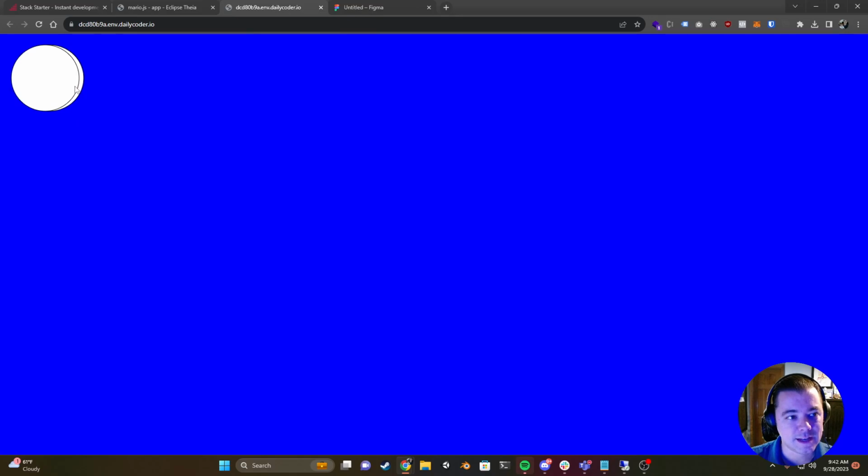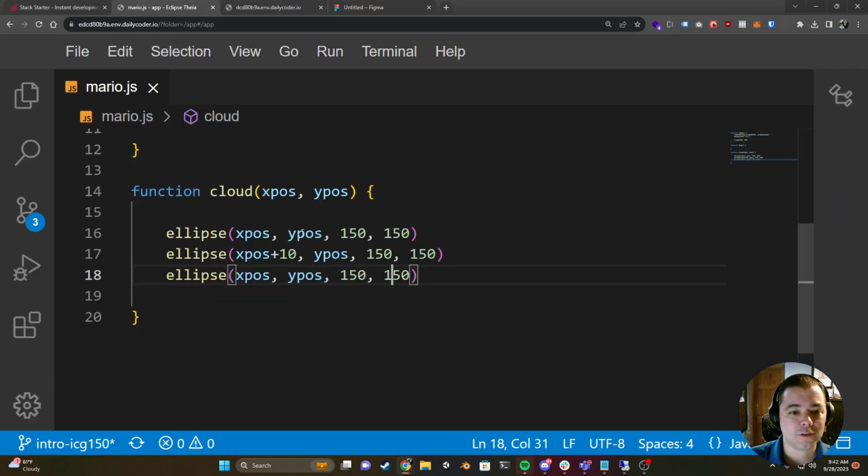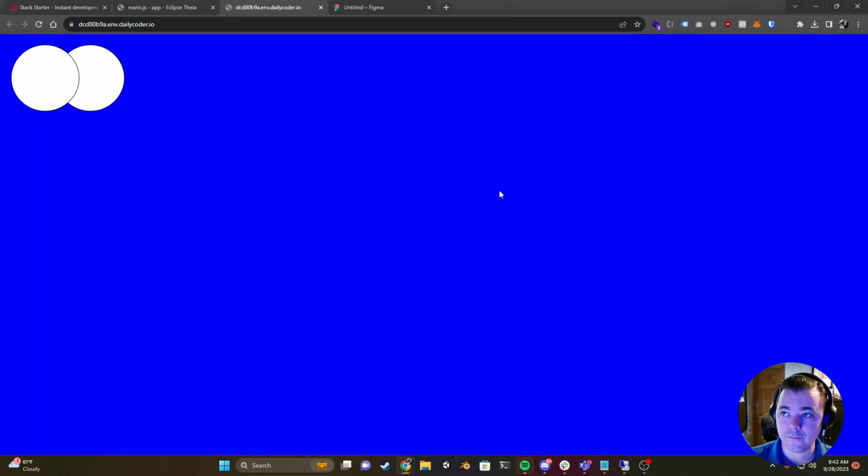But you can see now we have this kind of circle bulging out a little bit. I'm keeping the stroke on here so that you can really see this. So let's make that even further. I'm going to say move it out, let's say 100. There we go. Now we have two circles side by side.